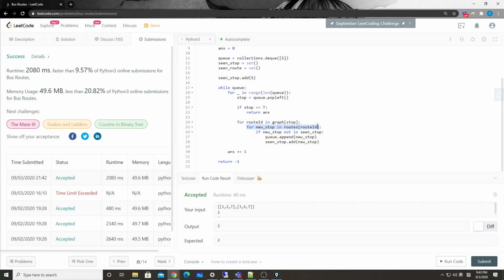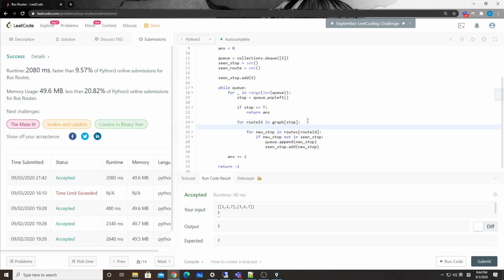So next time when we see another route that we have already seen before, we can simply skip that, because we know we have already added those stops to the queue before. So we can just do an early termination.